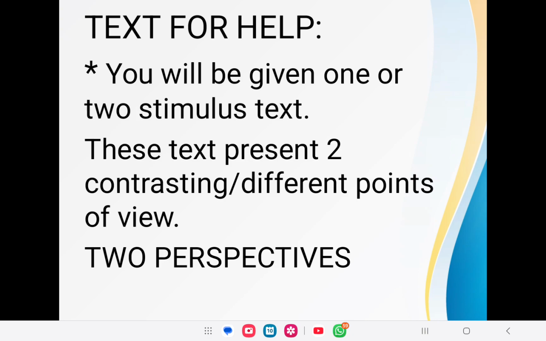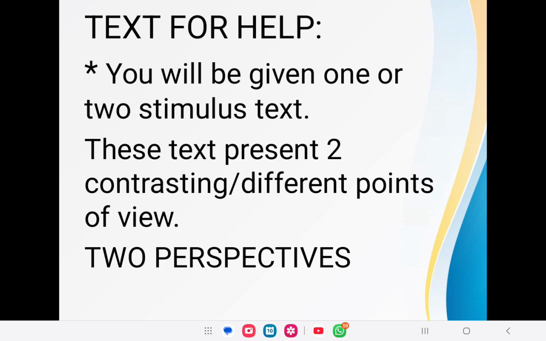And in text B, there's another person. Usually the name of that person is written on the top, and text A is written and the name of that person is written whose opinion is given there, and then text B is written and then the name of that person is given whose opinion is given there in text B.